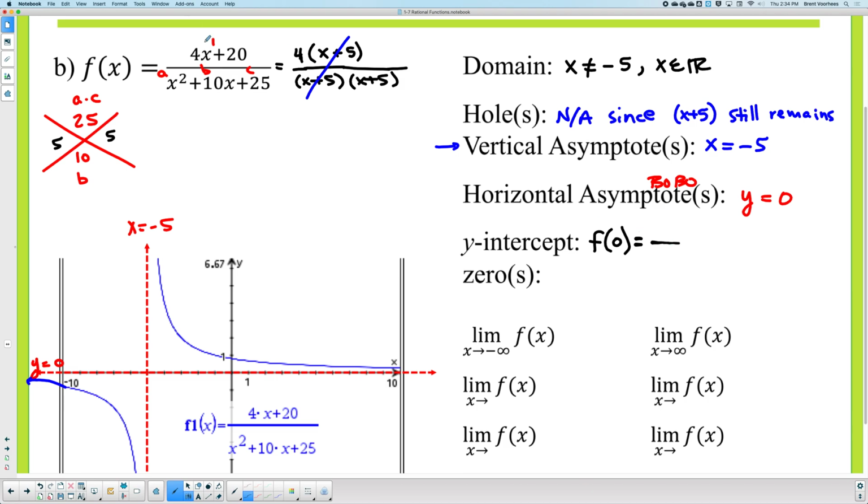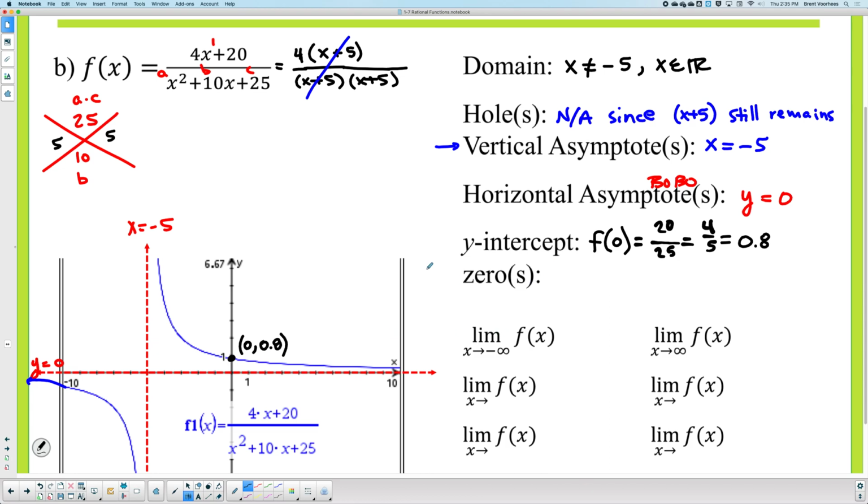So what will happen is this 4 times 0 cancels out, and so it'll just be 20 over 0, 0, 25. It'll be 20 divided by 25. Could we reduce that? Yeah, what does that reduce to? 4 over 5. That's correct. 4 divided by 5. We've already had that once today. What is that as a decimal? Yeah, 0.8. Oh, my board's back. All right, 0.8. So I'm going to come over here and add that point in. That point right there is (0, 0.8).